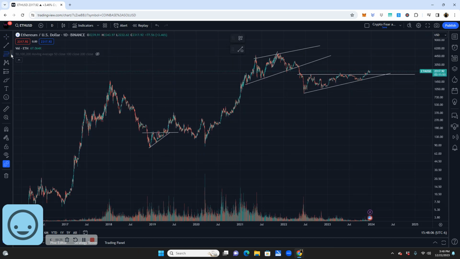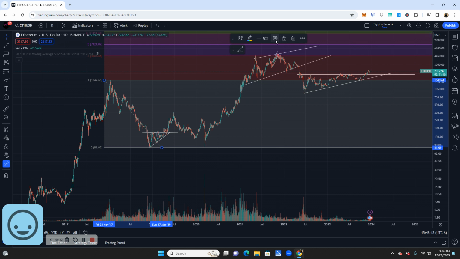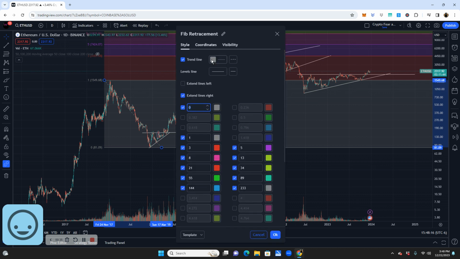Alright, so you come over here and go to the Fibonacci retracement. I think I have the grand fib set up right now. To set up the actual grand fib, here are the numbers. So take a picture of that and then set them up. And it's just a continuation from 0.618 all past 1, if that makes sense.